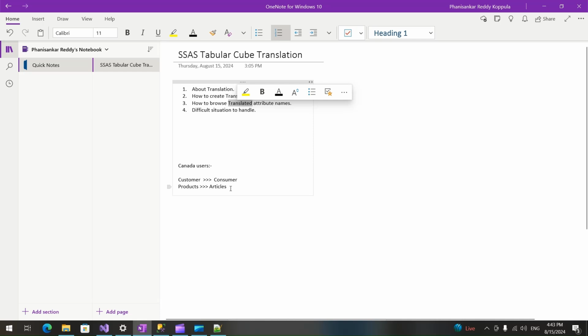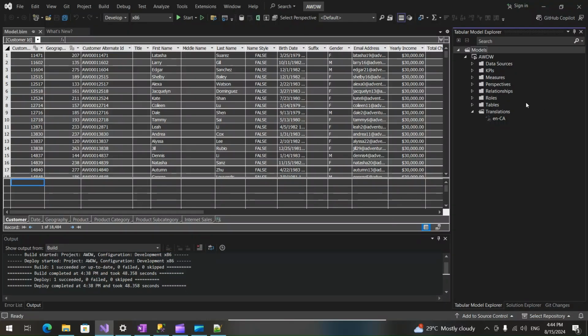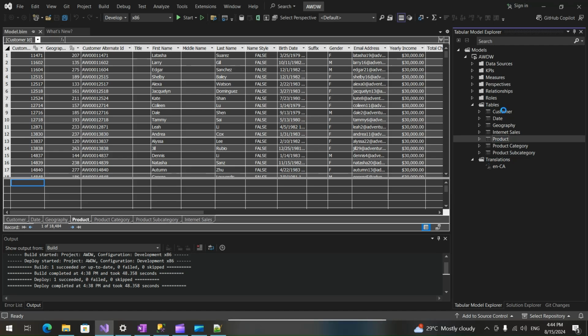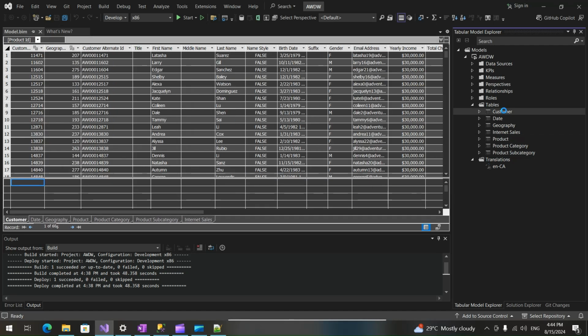Now it's good how to create it, but now let's go discuss the difficulty. So let's go back one step, right? Now I have a US client and a Canada client. The Canada client is able to see his dimensions, what he is expecting. But the US client wants to see, instead of the customer dimension, the customer renamed as a buyer for the US client. But in my cube, I already named those dimensions as customer and product.